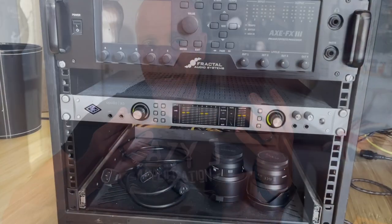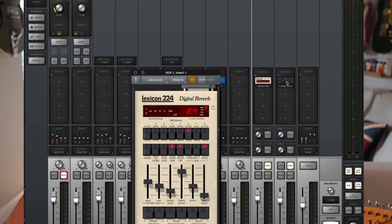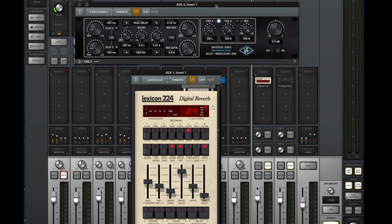I've been using the Universal Audio Apollo recording interfaces basically since they came out — ever since the Silverface, then upgraded to the Blackface ones, and then to the X-Series. There's a great thing you can do with the UA Apollo system: have two send effects inside the console software. Ever since that came out I've always had the Precision Delay and the Lexicon 224 Reverb, so what I can do with this pedal is basically take out all the sounds I normally use with those two effects inside one pedal.